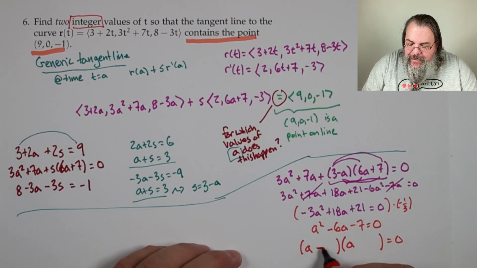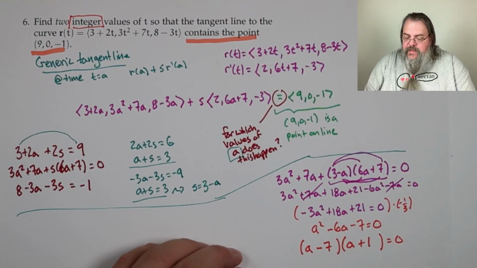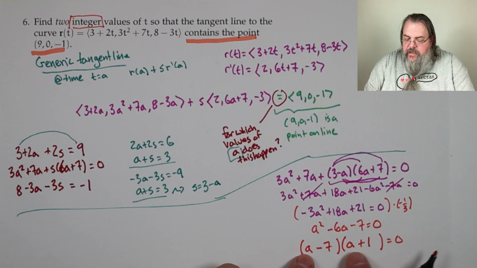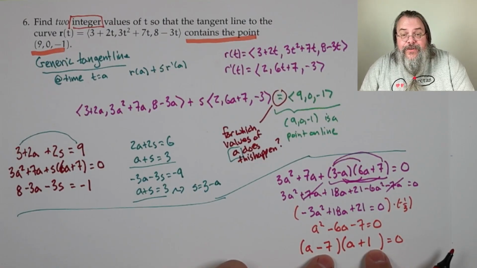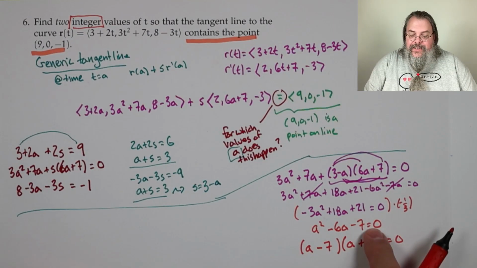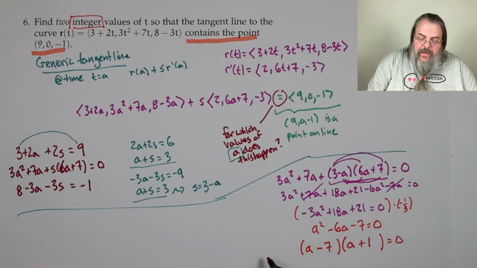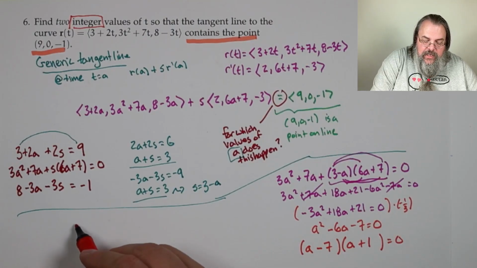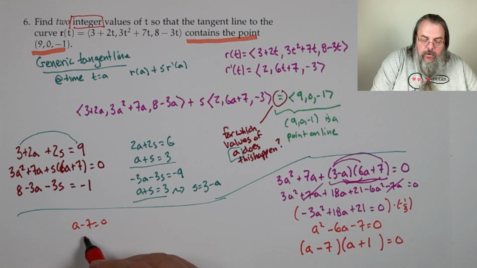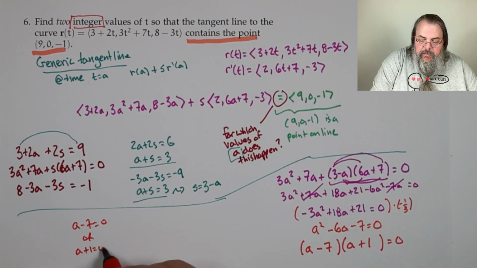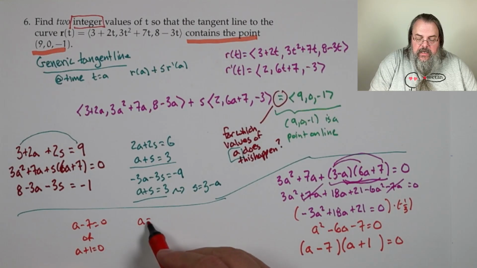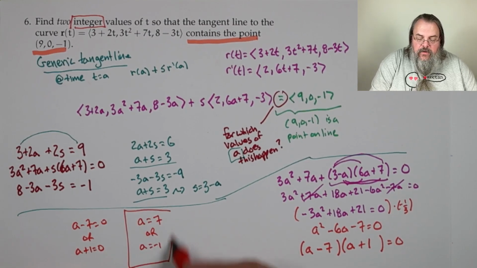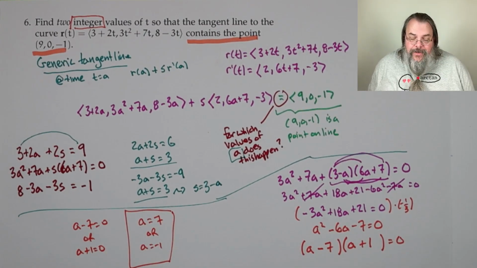I'm thinking negative 7 and plus 1 could do it. So let's check. a squared, good. Plus a minus 7a is minus 6a, and minus 7 times 1 is minus 7. That's all good. So now we say, aha, what does that tell us? Well, it tells us that a minus 7 equals 0, or a plus 1 equals 0, because the product of something equals 0, so one of the terms equals 0. So we get that a equals 7, or a equals negative 1. And those will be our 2 times where it all works.